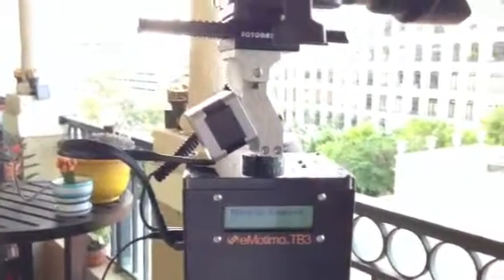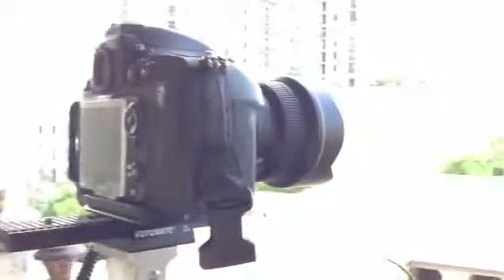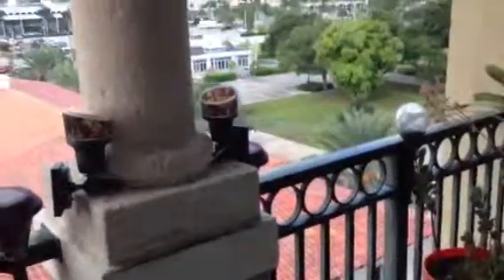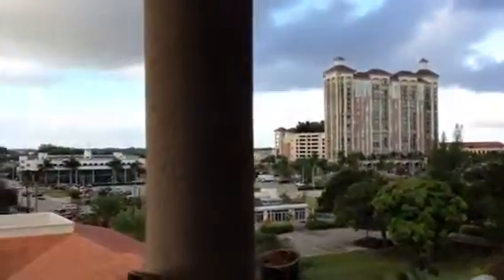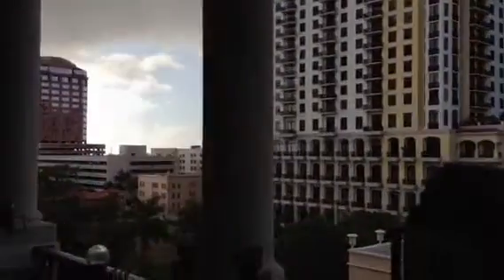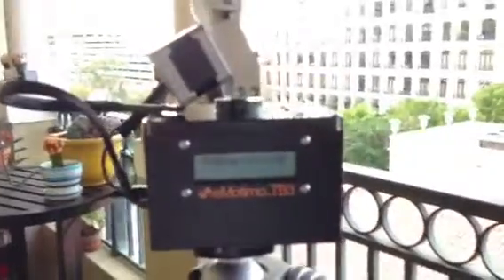What it's doing is a really quick maneuver — you can do either a two-point or a three-point. I started the camera out low, the second position was up here, and then it's just doing a soft pan across the South Florida sky trying to capture some moving clouds. Nothing really exciting, but I just got this thing and wanted to share what it's all about.